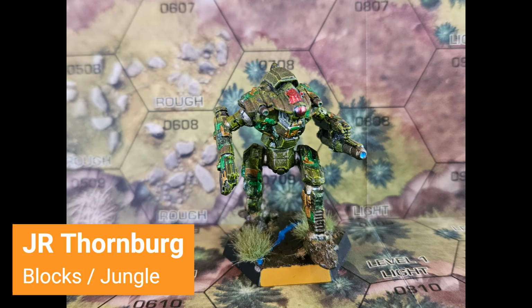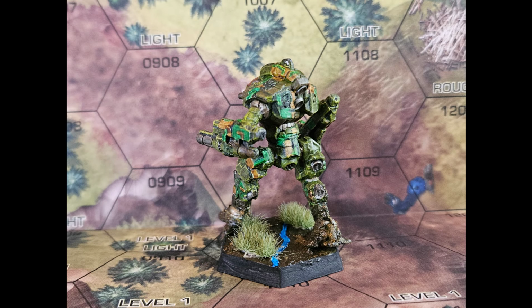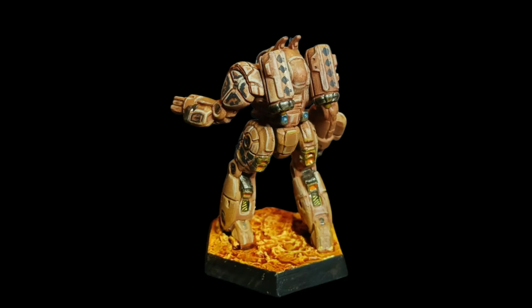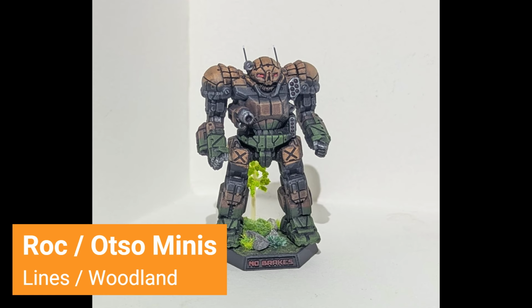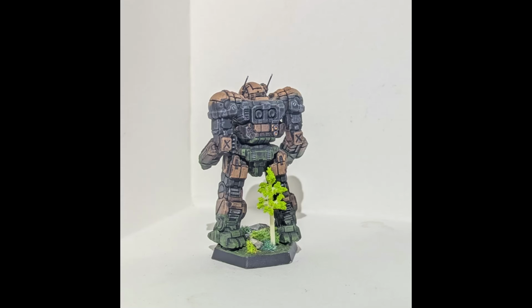Back to a more military scheme, J.R. Thornburg turning in a Night Sky with a blocky jungle pattern. Night Sky is a slick mech, one I enjoy, and he definitely did this new model justice. Michael Rushford pumped out one of the most unique mechs I've ever seen in the PRI or anywhere, a Chameleon painted up with a Navajo-inspired livery. Very slick. Rock Otso Minis coming in with an Atlas done proud in a nice layered woodland palette camouflage pattern.